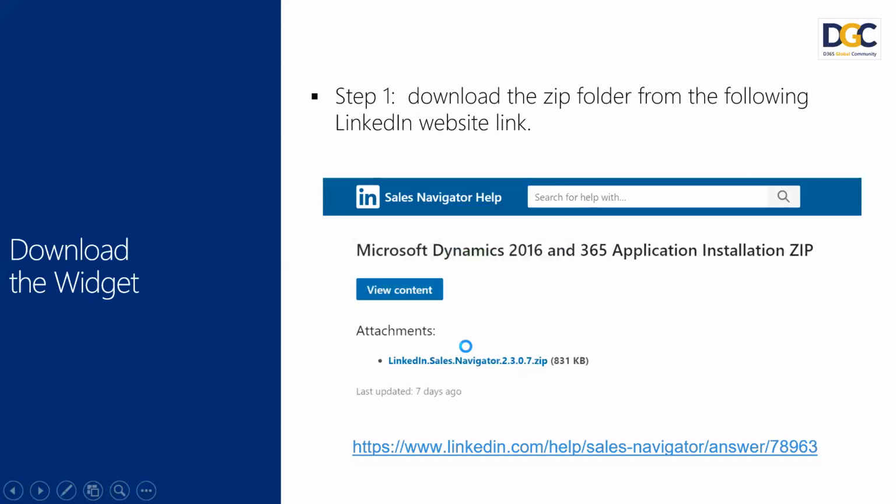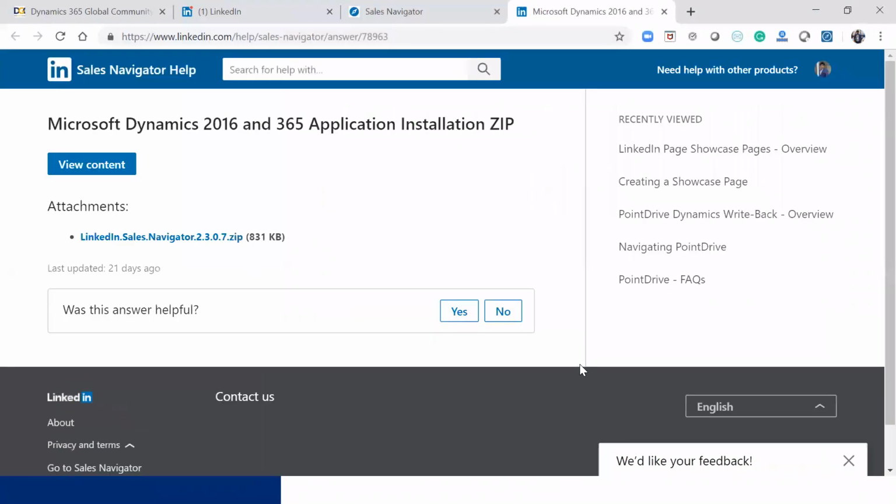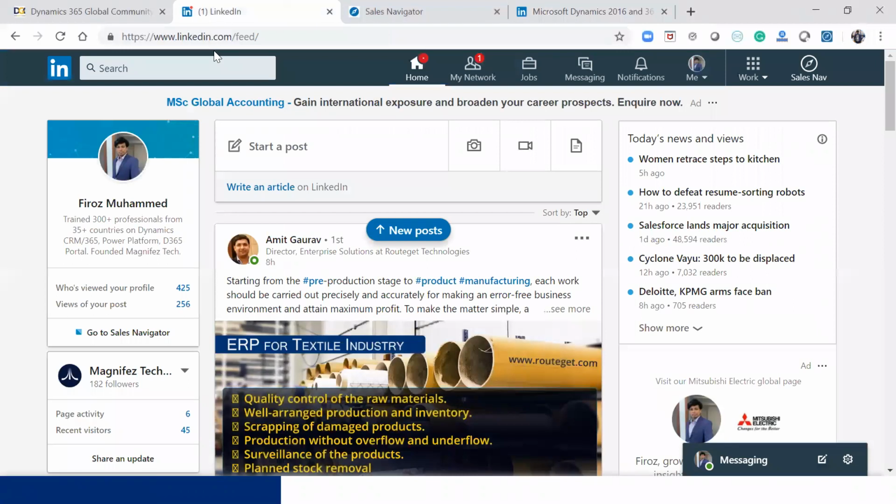You might find it a bit difficult to find this file. Sometimes we have a set of training materials on LinkedIn, as a video course, etc. There we get this link. If you directly search on Google, you may not get this one. So this is that file. So this we have to download. So that is this widget that basically allows us to perform the integration.